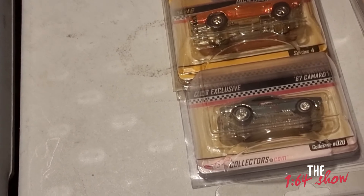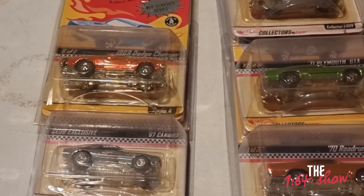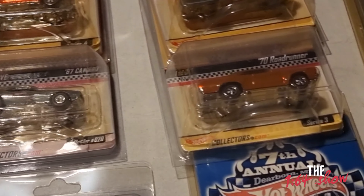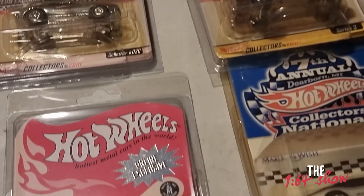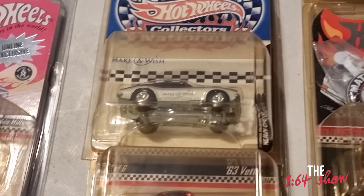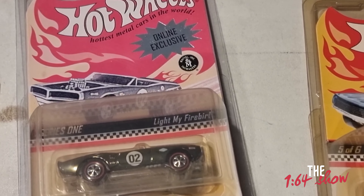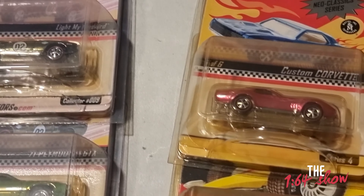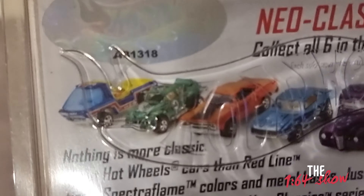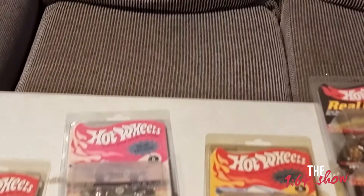He's telling me these are collections of older Red Line Club cars. Going back to the history — Red Line Club cars, maybe early 2000s. The level of work and craftsmanship in some of these cars are amazing. Look at that — Exclusive, Online Exclusive Red Line Club cars, and Neo Classics as well. There are a few of these — 11,000 releases, nothing like the cars of these days where it's like 25,000–30,000.